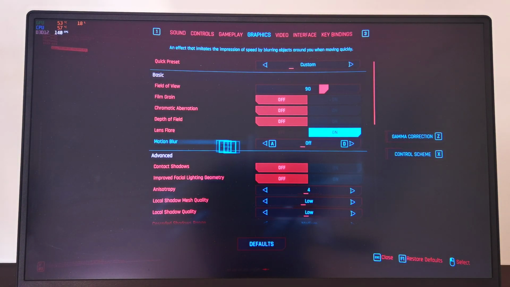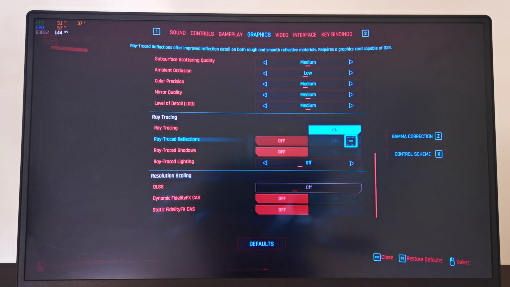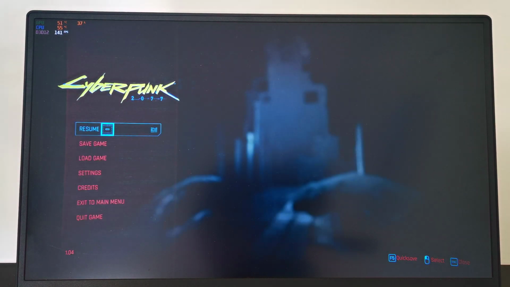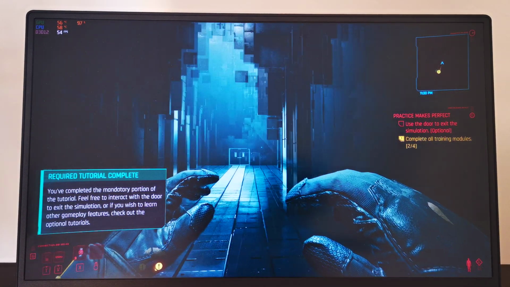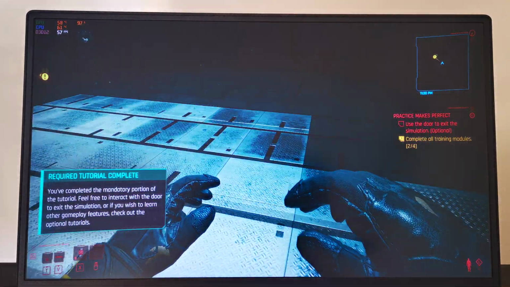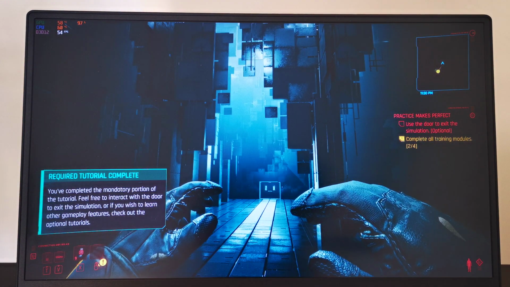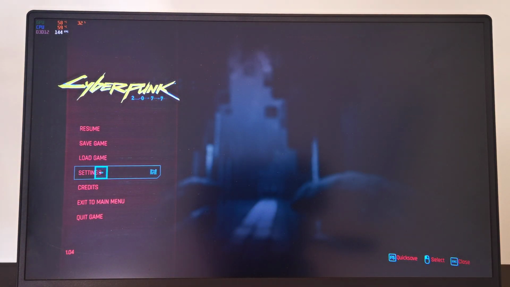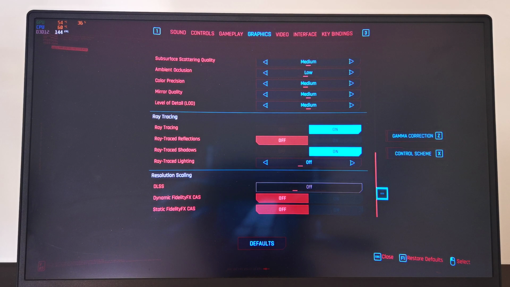That's too much, man. That's too much of a cut. So let's just allow the shadows of ray tracing and we get 60 FPS. So you can play with ray tracing shadows around that number and you can still get around 60 FPS. But other than the shadows, if you want to go with the lighting of ray tracing, you're going to drop the FPS way, way low. So it's up to you if you want to play with ray tracing.